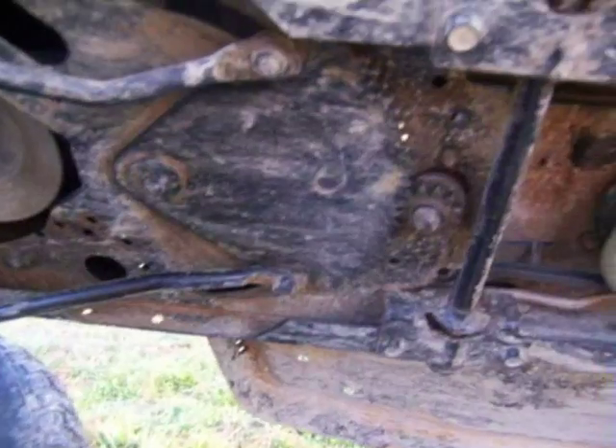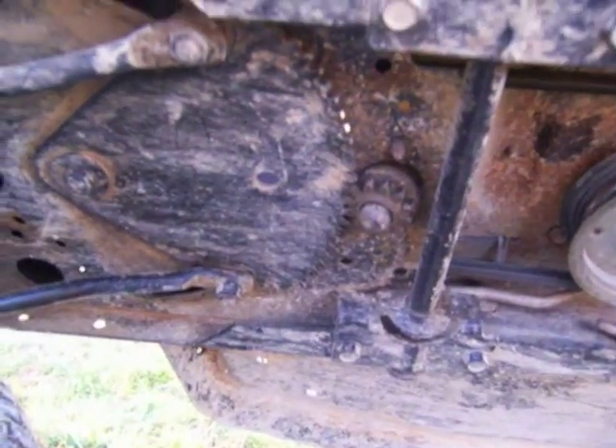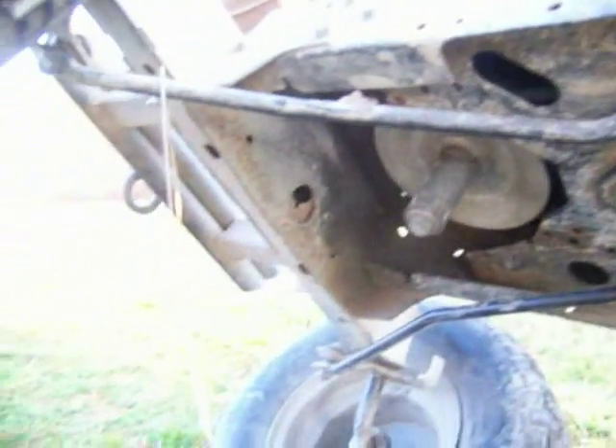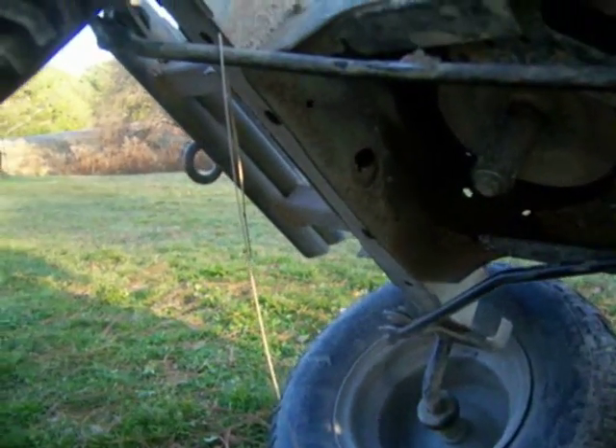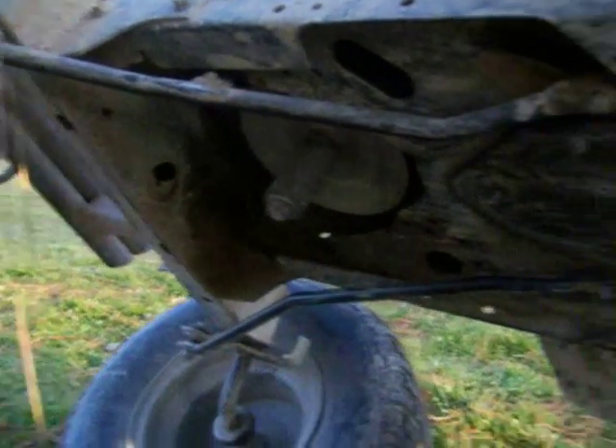The steering is a very simple design, still from the factory — just a one-piece wheel with a large gear. It actually has two tie rods, one running to each wheel, which is great compared to the single tie-rod system on most of these. It all works very well — I'm quite surprised.